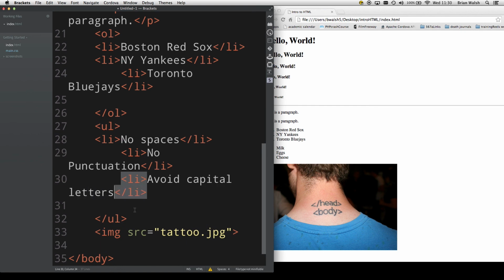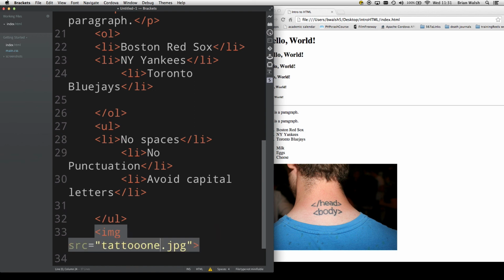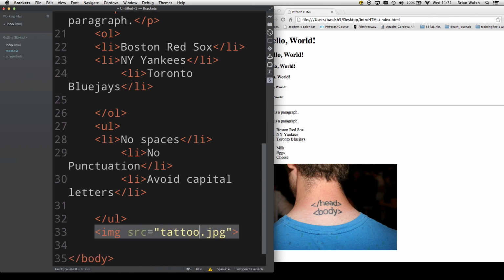Now there is an exception to that, and that would be what I would call camel case. So, going back to this example, if we had six images of tattoos, I probably want to name them tattoo1, tattoo2, tattoo3. Well, if I just write tattoo1, that's not that easy to read, right? Tattoon, it looks more like.